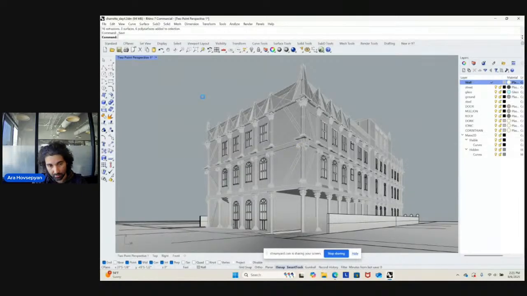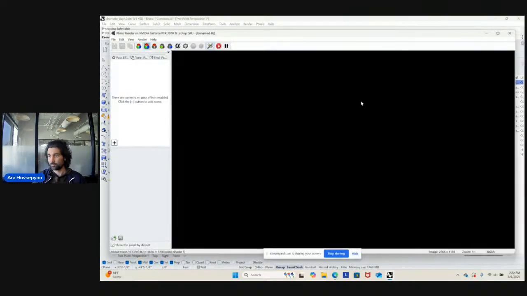Maybe I'll just fix that in Photoshop. I mean the Ionic capitals. The Doric capitals look good. The Corinthian columns, maybe they should get a little fancier. But I made the Ionic ones a little too wide. Let's go render. Rendering.